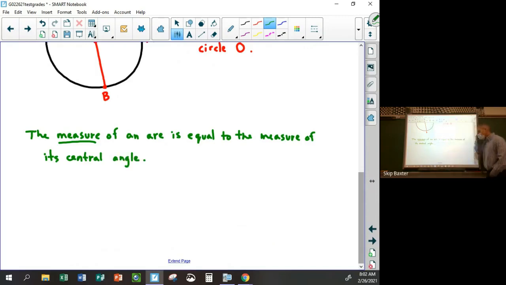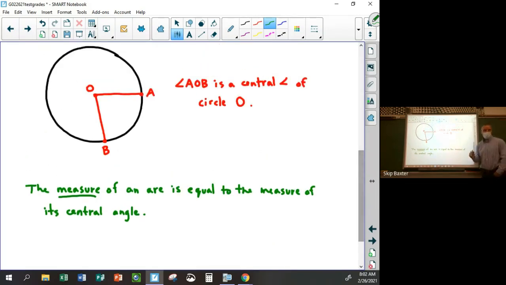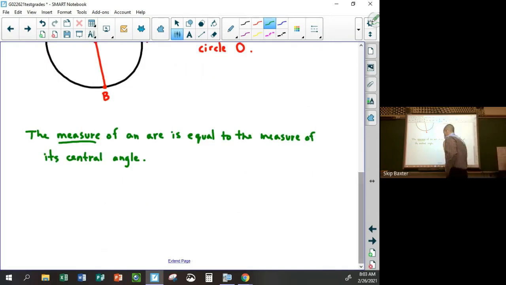Now, notice this is not the same thing as the length of an arc. The length of an arc would be like if you were to take an arc and straighten it out and measure it with a ruler, like how many inches is it or whatever. That's not the same thing as the measure of an arc. The measure of an arc is more like how much of the circle are we including in degrees, okay? So the measure is always going to be in degrees. The length is going to be in units like inches or centimeters or meters or whatever. Okay, so these are two different ideas. So I should make a point of that.